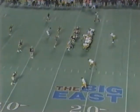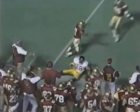Third down, 11. Boyd may come on a blitz. He does. Stubstill throws on the run. And in and out of the hands of Jay Koenig. Incomplete. It's punting time. And again, Sauerbrunn will punt it away. Line drive. And Yana Watson takes it on the fly at the 36. And he's back into Mountaineer territory again, to the 49-yard line here at 7-3 Boston College with the lead and the ball.